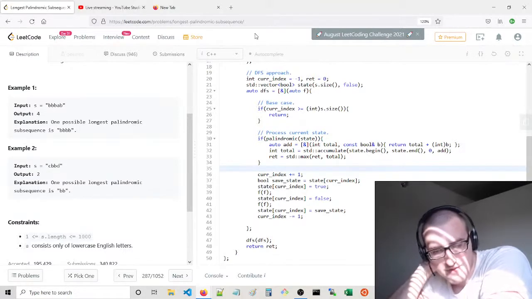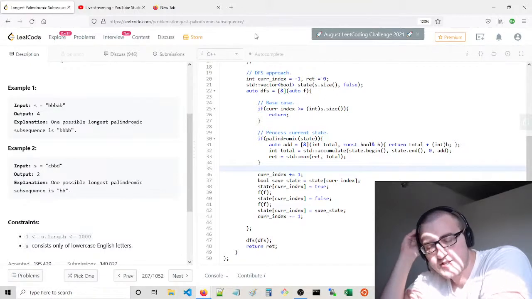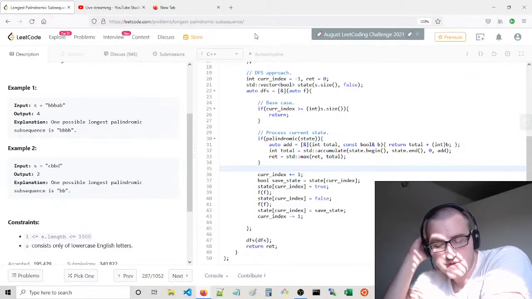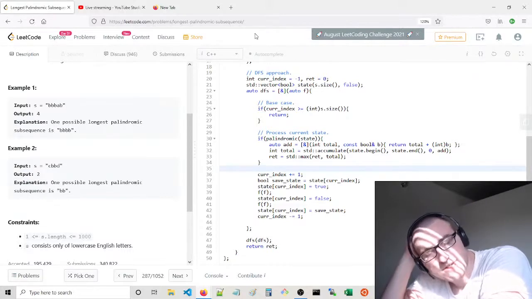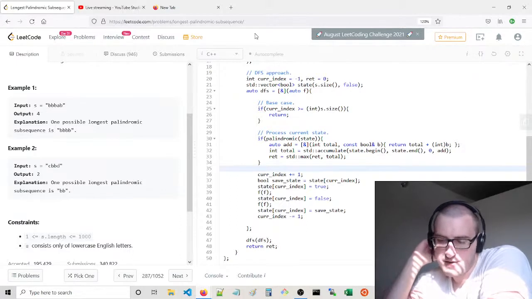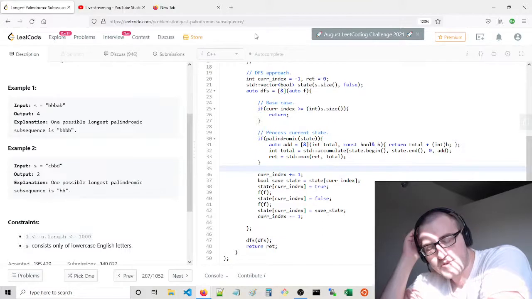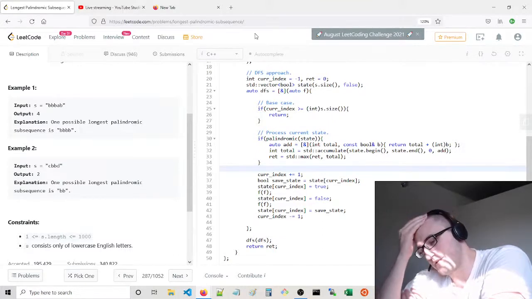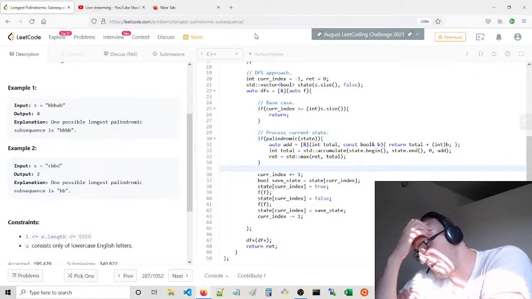There's a quadratic number of them, not subsequences, but consecutive sequences. There's a quadratic number of consecutive subsequences, and then you take the maximum palindromic subsequence of each of those subproblems. That's also the solution to the initial problem, the main problem.